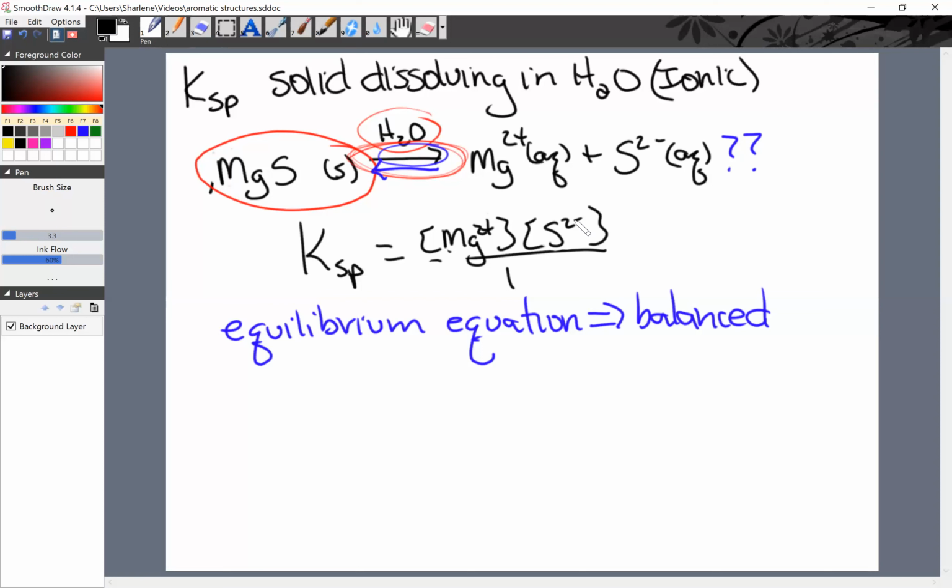Now here is the difference between a Ksp equation and a Kb equation. So I can take sodium fluoride, even if it's solid, and I can do a little equilibrium expression and just show it dissolving. It's not really an equilibrium because it's 100%. Okay, that's one possibility. But I need to ask myself, will this react with water?